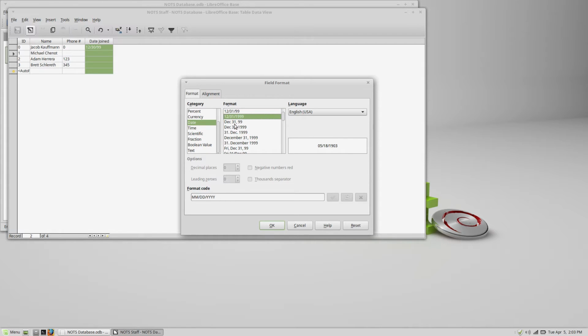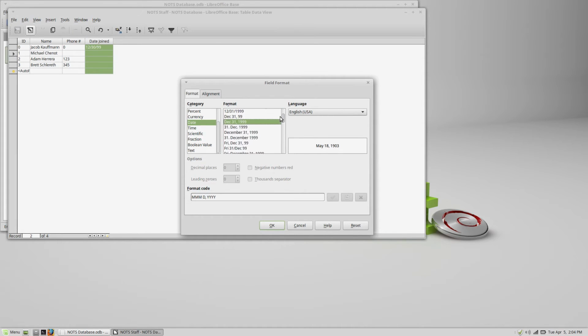And you can see as I click through the different options, we get different format codes down at the bottom. If we want a number for the month, the number month is 2 M's. If we want an abbreviated name for the month, then it's 3 M's, and if we want the month fully displayed out, it's 4 M's. Similarly, if we want 2 digits for the year, then it's 2 Y's, and if we want all 4 digits for the year, then we do 4 Y's. So day space month space year actually isn't in here anywhere yet.